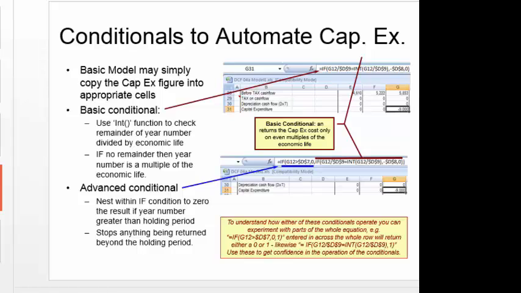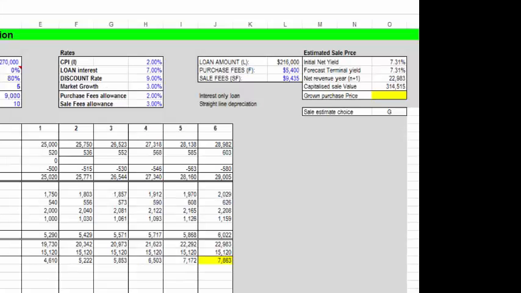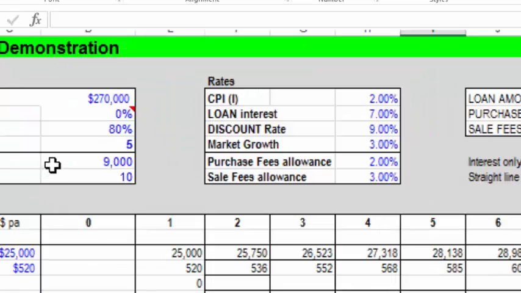The function that we're going to use to distribute them into the body of the DCF is going to be an if statement. And here we're going to be looking at writing the if statement basically at two levels. I'm going to demonstrate it. You'll notice that there's details here in the presentation. Let's go to our model now and put our capital expenditure in.